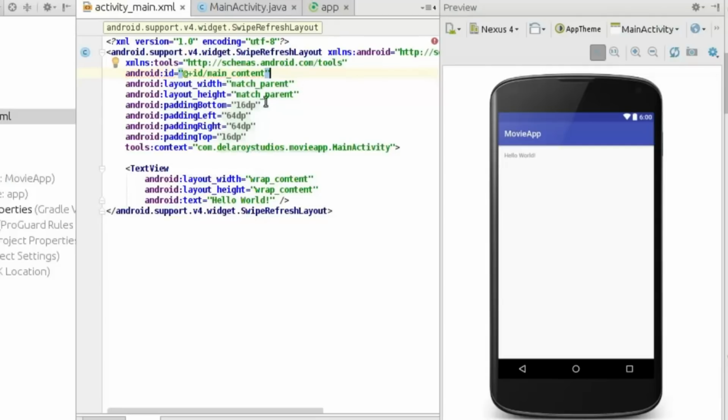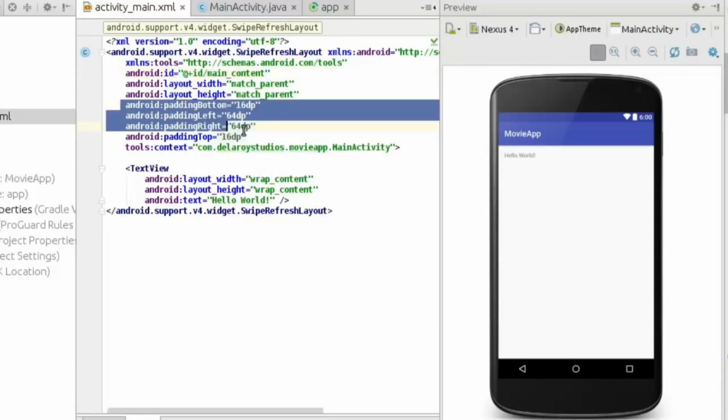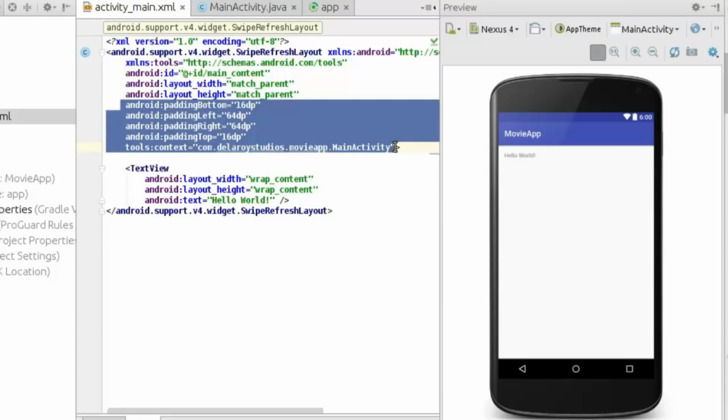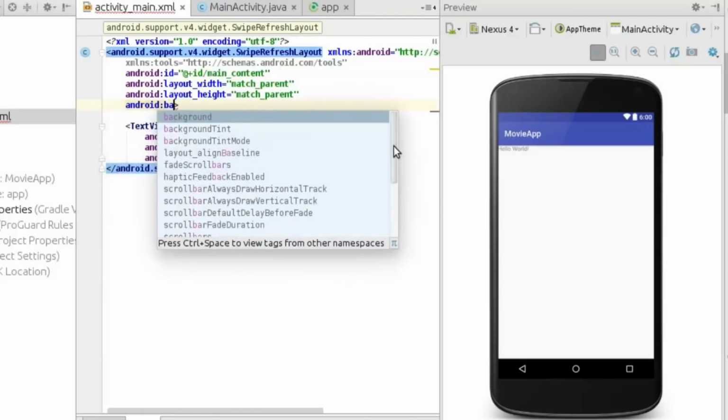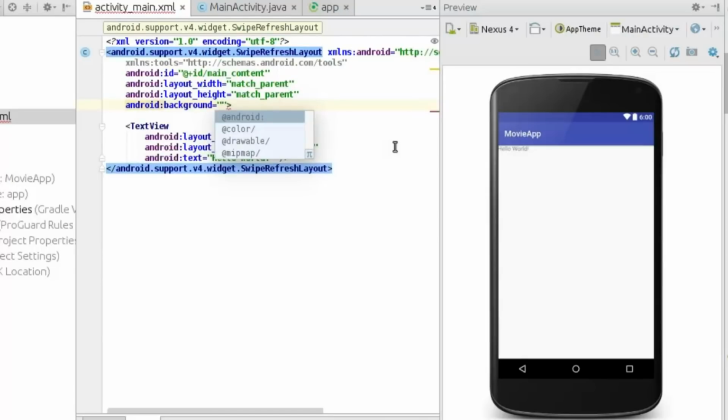That's fine. Padding bottom, left, right, we just don't need that for now. We also don't need the context, so I'm going to take that off, and I'm going to only maintain an Android background. What about we call color white. Fine.